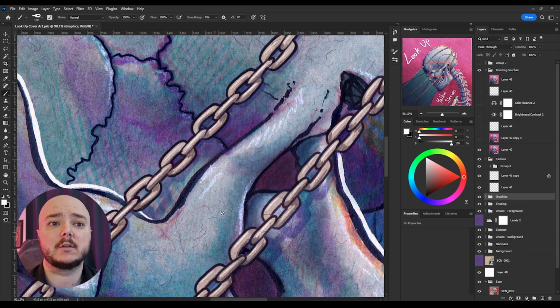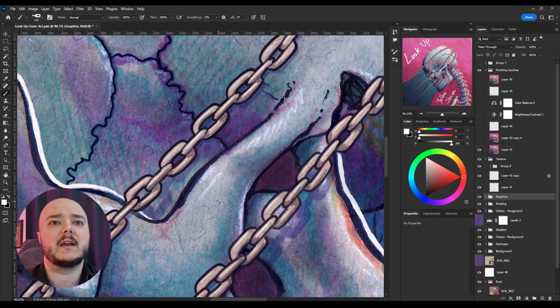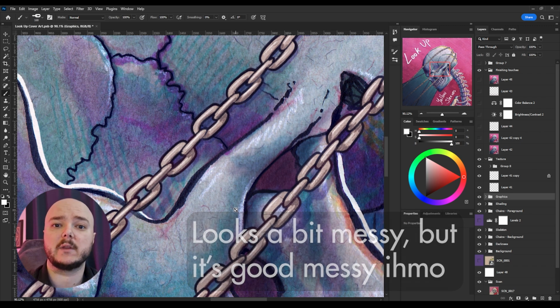Also, please notice the really nice texture that just drawing on paper has. This is what the scan looked like, and you can see that the marker lines and the pens, they just have this way of interacting with the paper that gives a result that's really nice. And especially the chalk left all of this texture over here that, sure, you can replicate digitally, but there's just something about it that has an energy that I struggle personally to capture with digital tools.